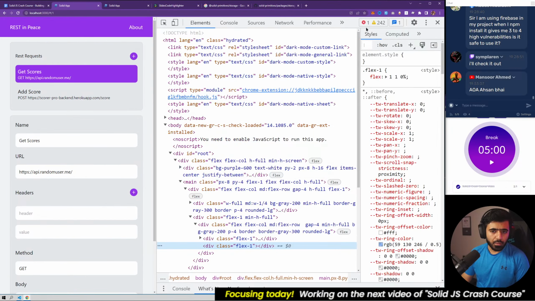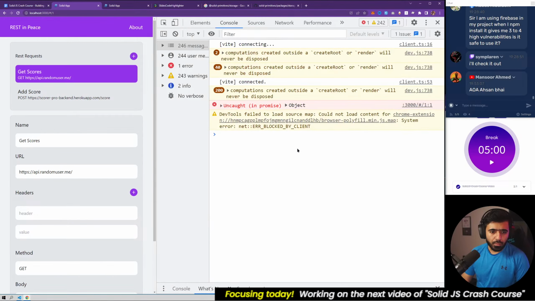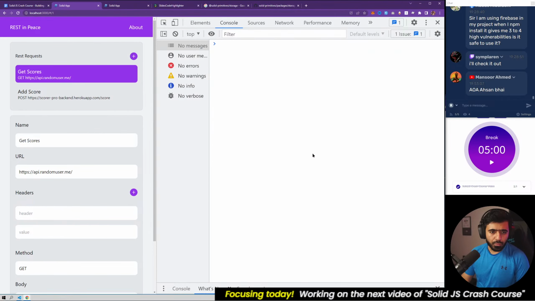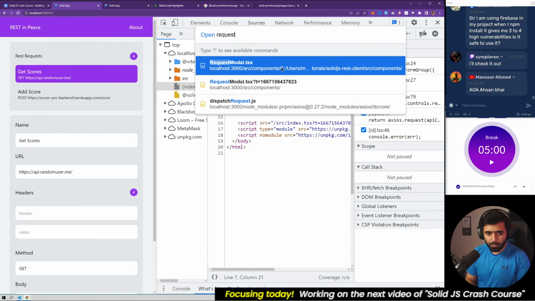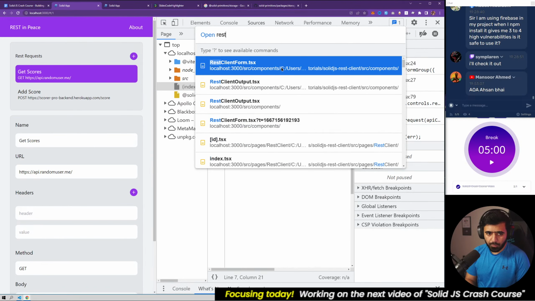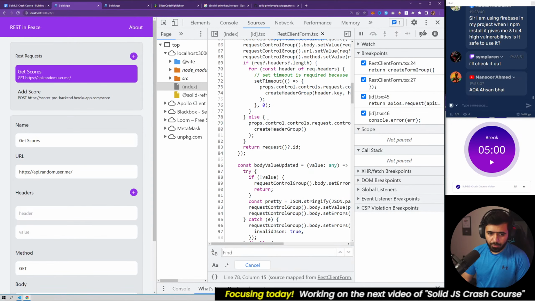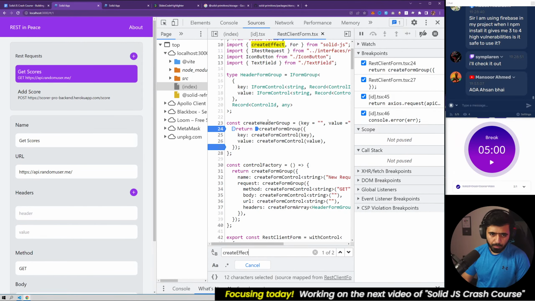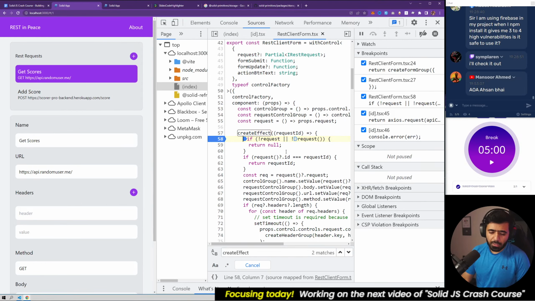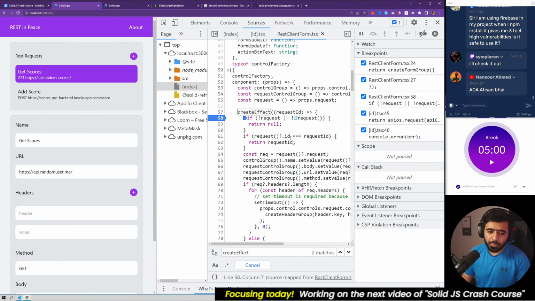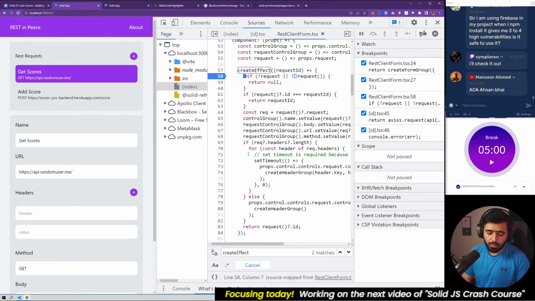let's see, clear console, and if I go ahead and go to request modal, or no, rest form. So in this case, we do have a create effect. It's an absolutely, I mean, it's a beast course per se. Yeah, let's see.